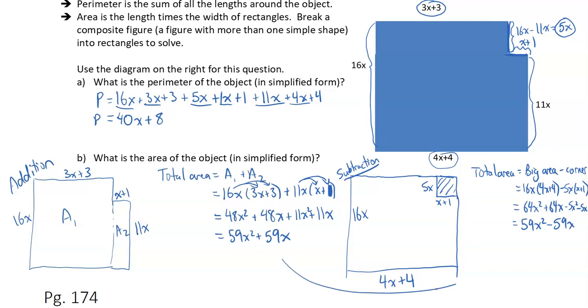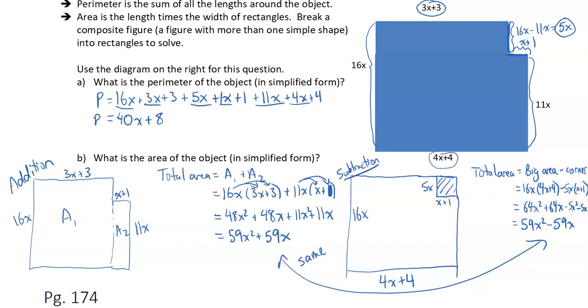And those two answers are the exact same. So you could think about it either way. You could think about it in terms of these composite objects, so it's a composite image, made up of more than one rectangle. Or you could think about it as a rectangle with a corner chopped out of it. Both of those things are going to give you the exact same answer. So I hope that was helpful.